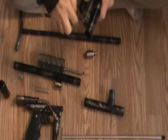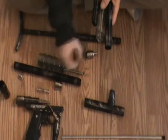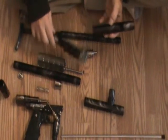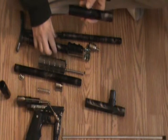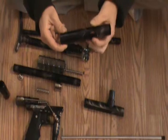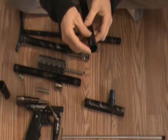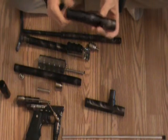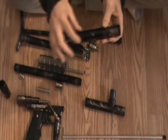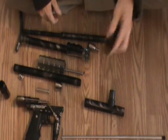And a couple of turns. Don't lose the screw on the field. Then you will be reduced to hand feeding balls. There's the body. Feed port for the balls. Threaded face for the barrels. And the slot in the bottom through which the pump arm and the sear project.